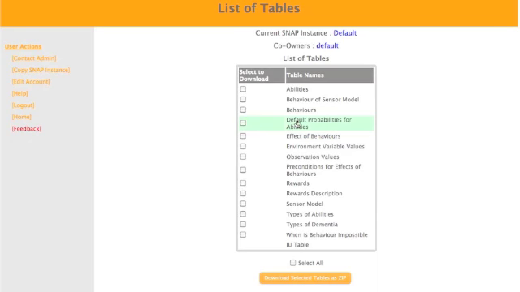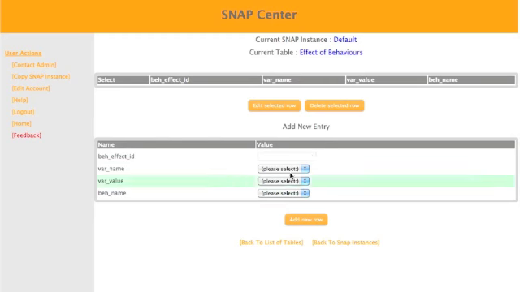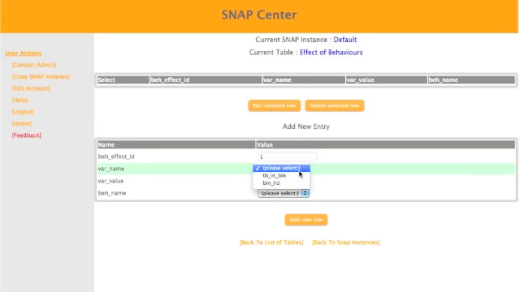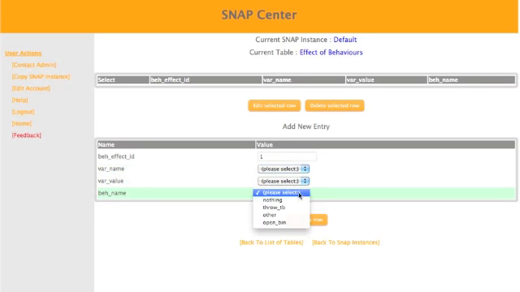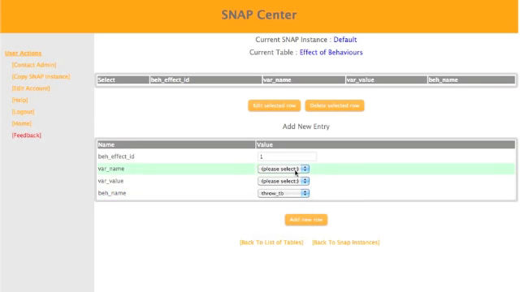To do this, we need to specify these two tables, the effects of behaviors and the preconditions for effects of behaviors. So to do this, we first of all need to specify a number of different behavior effect IDs. We'll start with number 1, and we'll say that the behavior of throwing the tea bag is going to make the tea bag be in the bin.